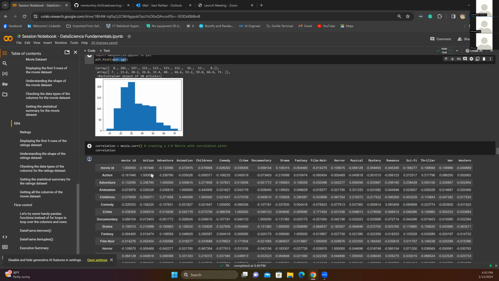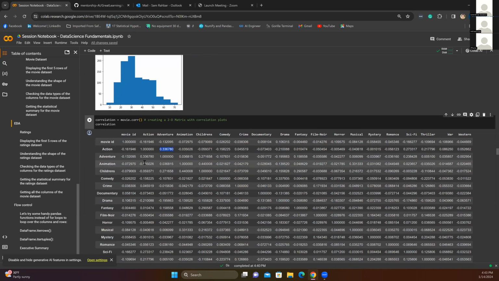So action and action. So action to itself has a perfect correlation. But now if you want to see the correlation between this genre and adventure, so action and adventure. So that's how we can actually look for it. Or, for example, animation and action.